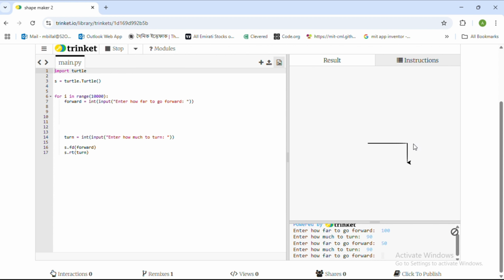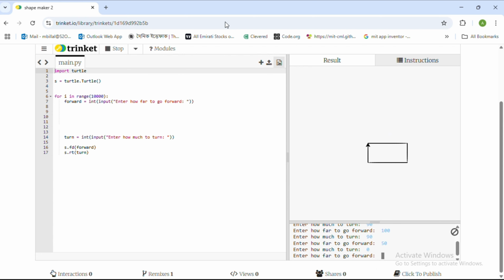So there, now 50 steps and turn by 90 degrees. Now I'll go by 100 steps again, enter, how much to turn, 90 degrees. There, now it's gonna go by 50, and then how much to turn, 0. So there, this is how the game works.